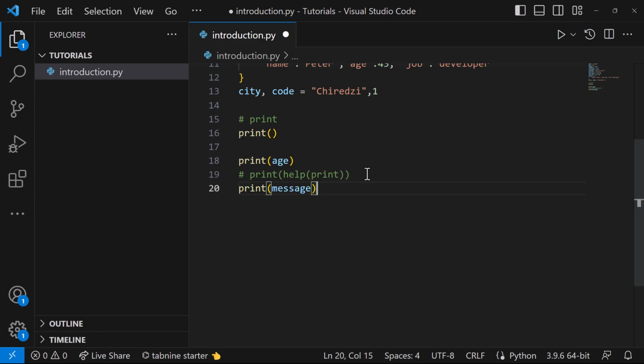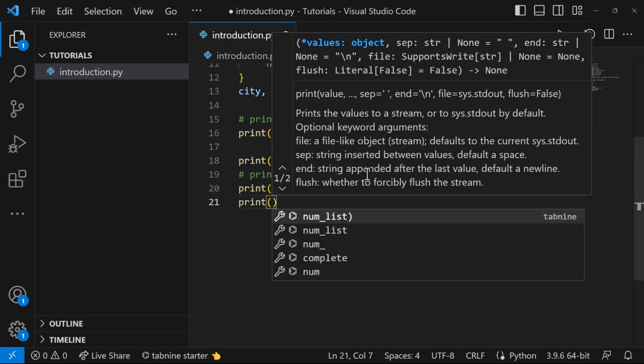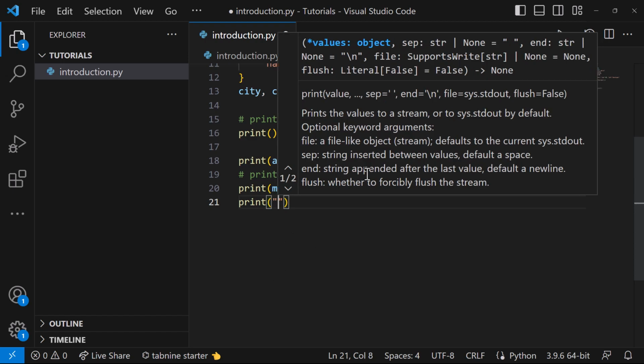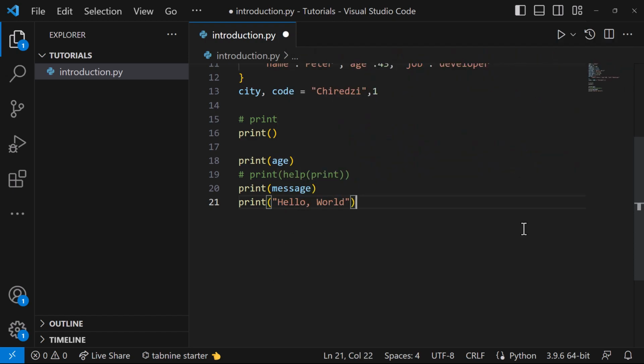But when we want to print the words hello world, when they are not in a variable, we have to print them in quotes. When you are printing any value, you have to print it in the manner it is assigned in the variable. A string is always in quotes when you assign it to a variable. Therefore, when you print it, it should be in quotes.